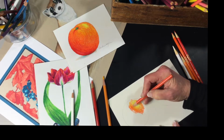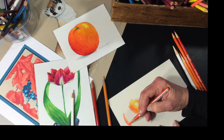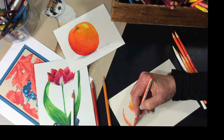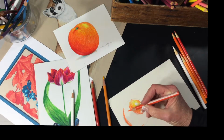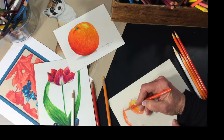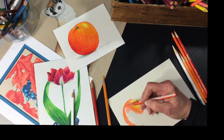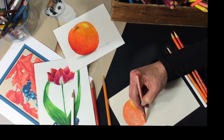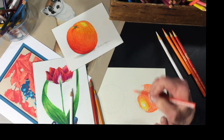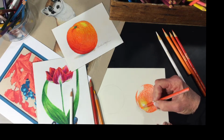And then once you start coming, when you're going around the edges, it's a good idea to either do the sweep like this, a curve, follow the shape of your orange, or a lot of times you do little tight circles. Because I want this to move faster, I'm just going to do it this way, which is also good. I find that it's easier to do a rainbow shape than a U shape, so I turn my paper so that it's a more natural motion to the hand.